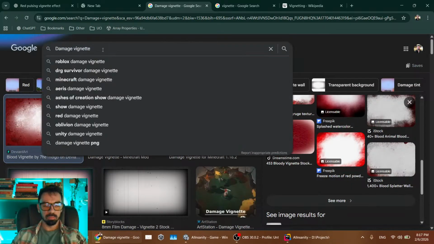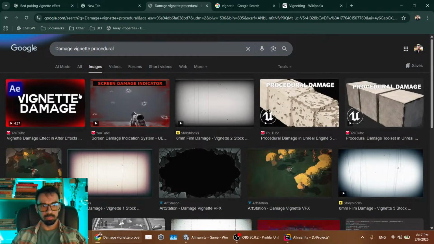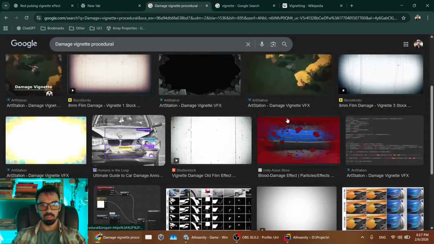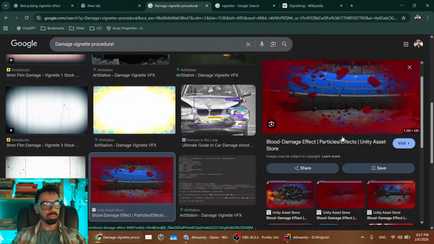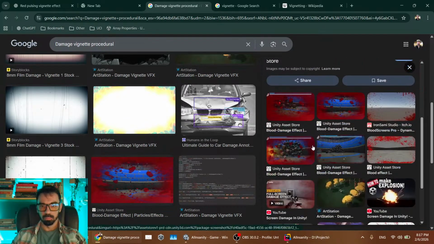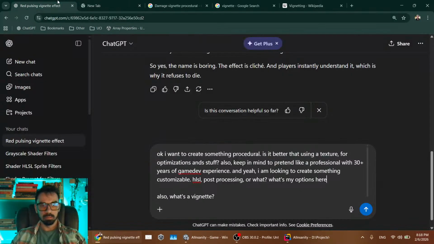Let me try to see if it can have a sense of something. Blood damage effect particles. It says particles, but it looks like a bunch of textures thrown together. Yeah, not.